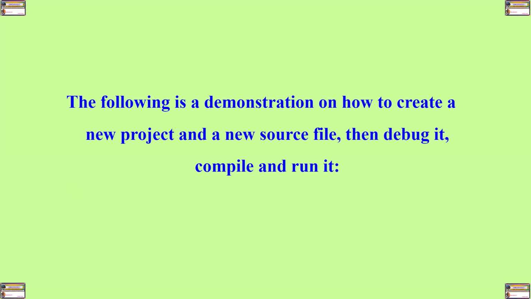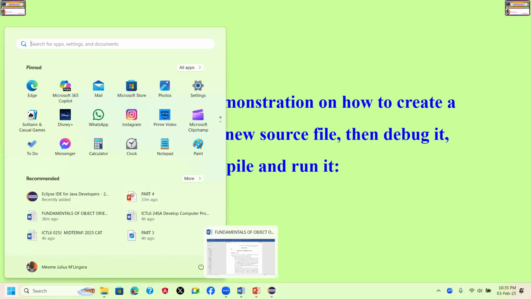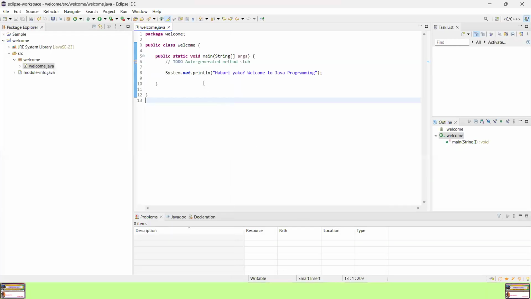Because we have already learned how to create the new project and how to create a source file, the next thing we need to do is to debug our program. In case it has errors, we compile it and we run it. So let's go back to our program, our source file, this one.